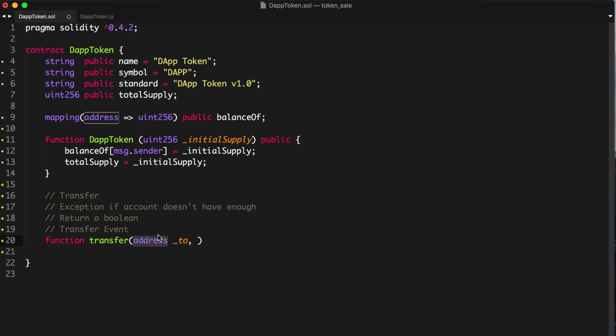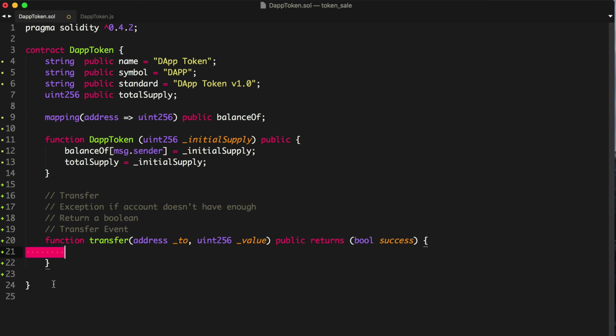This address is a special data type in Solidity that corresponds to the users connected to the blockchain. And we'll do an unsigned integer _value. And this is going to be the number of tokens that we actually want to transfer. Now, the visibility of this function must be public because we want it to respond to the public interface. We want people to be able to call this function when we are using this standard, and we're going to specify the return value. This will be Boolean data type, and we'll just call this success.